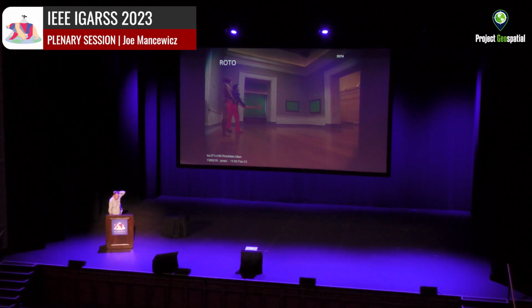Oh, and roto. So roto is sort of like the tracking thing, but we're keeping track of where Ben and the actress are with the red 2D markup. And that is so that when you're doing the final composition of the scene, you can say, I need to have Ben not being occluded by the octopus.